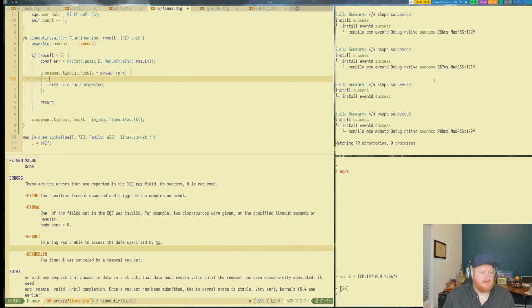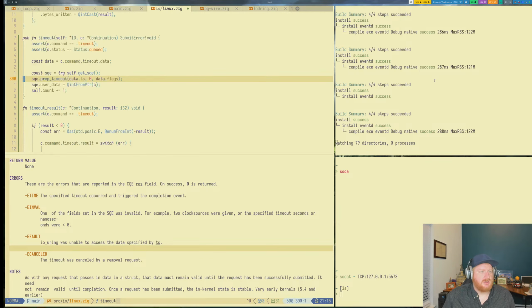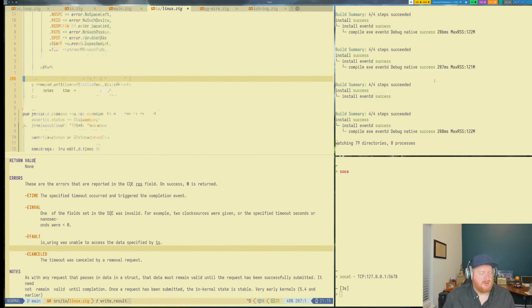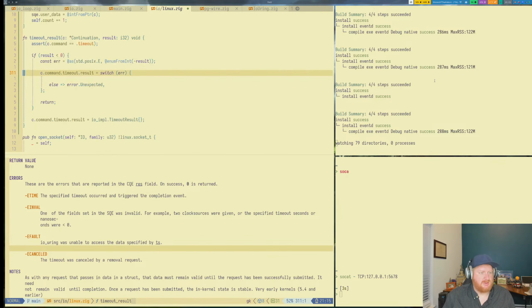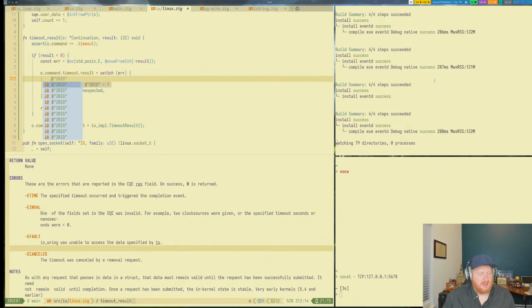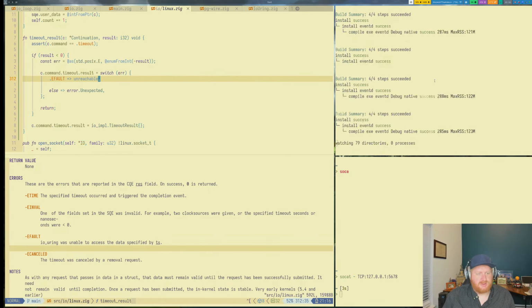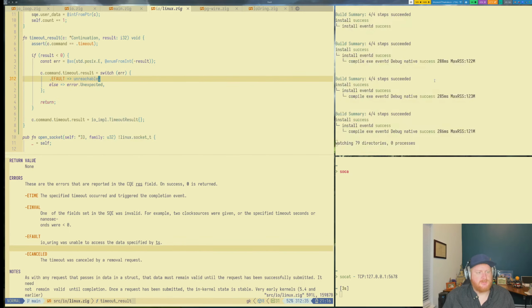So we could do, is this right? It's a dot. Okay, so we could do a dot. What is this? Default. Just do that for a second, see if it'll compile. It will. Okay.